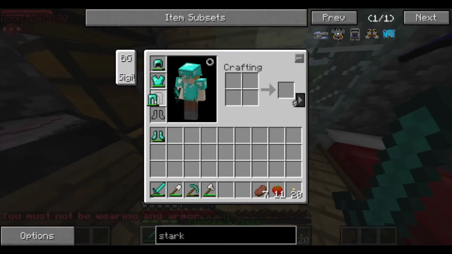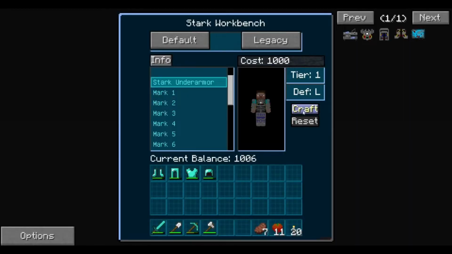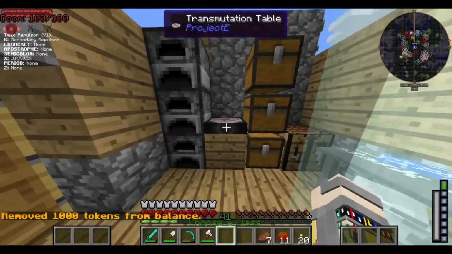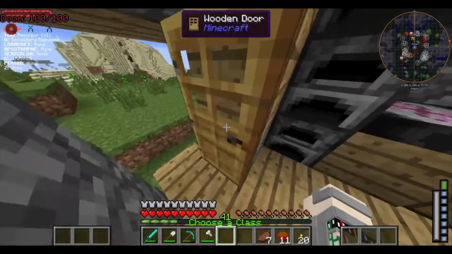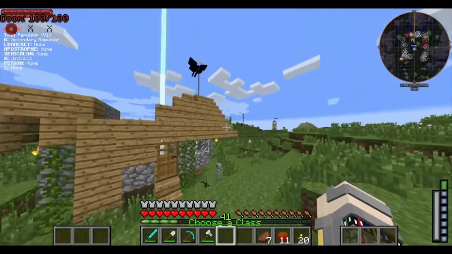Oh shoot, we've got to take off our diamond armor. Let's make ourselves the Stark Under Armor. Yeah, there we go. Now we're getting somewhere. So now we don't need diamond armor, because as long as we keep this in ship shape, it's stronger than diamond armor. All right, so you can already see there are some of the effects.